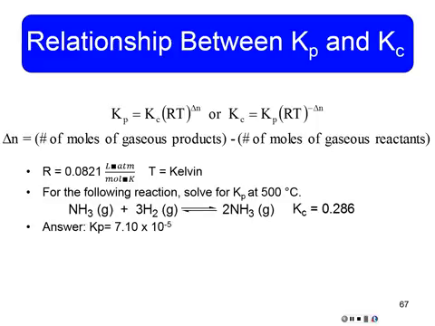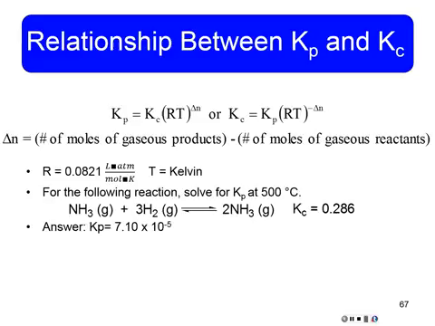So Kp is equal to Kc, so that's what we've been using, times R. R is a constant, so I'll give you that. R is 0.0821 liters atm per mole Kelvin. T is for temperature, and that has to be in Kelvin, so we know how to do that, add 273. And then that little superscript here is our change of n, which is the total moles of products minus reactants.